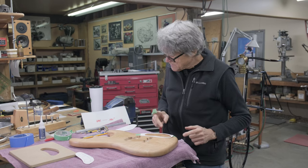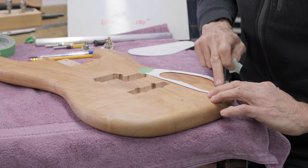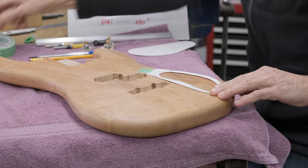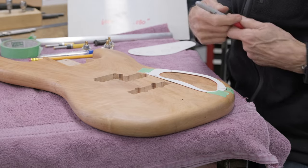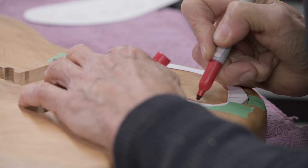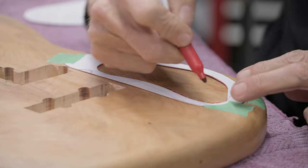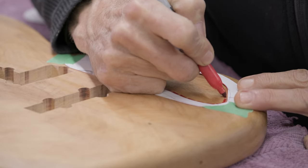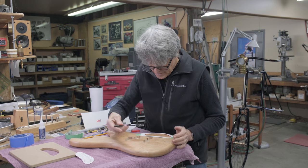So here's my template, and I've lined up my marks. And what I want to do, I'm going to put a dotted line there, and then I know where the holes have to go into. I'm doing a dotted line inside, so it's a little bit smaller than the actual cavity, so that I won't end up with any felt pen marks.